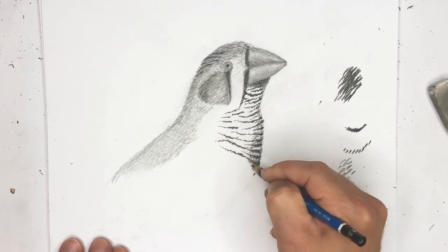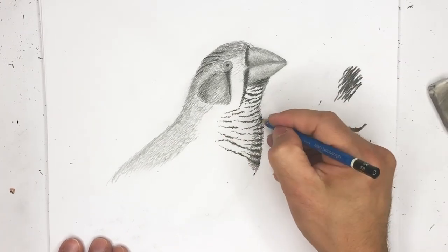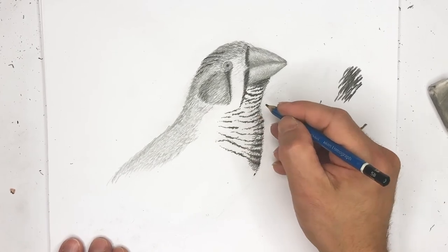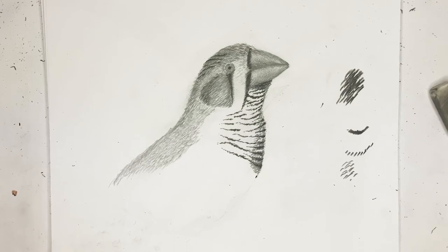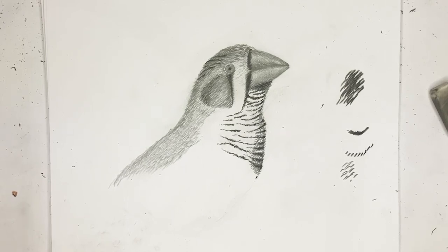Hopefully you're following along. Have you ever seen this bird before? Have you ever seen a zebra finch before? They're truly an incredible bird. And actually they're the most common native finch in Australia and are found in grasslands and forest around Australia as well. But they're not found in the coldest parts or the most tropical areas. They're kind of middle of the road in terms of the climate that they like. So keep that in mind as well.